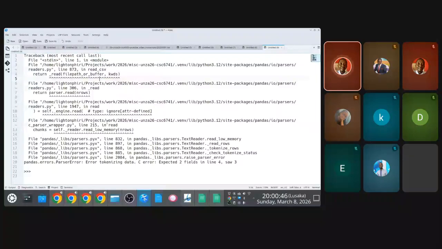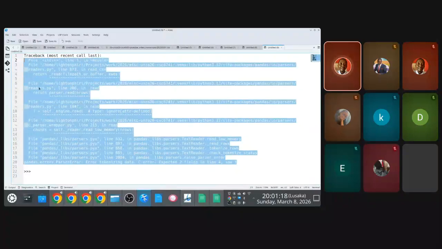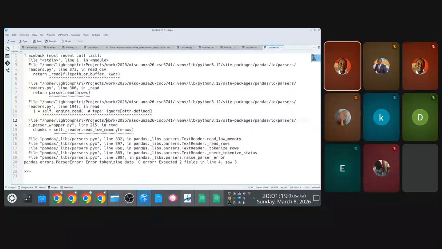But this is tied to exception handling, where you can write a program in such a way that it handles all of these things, and you're able to pinpoint exactly what is causing this. If you notice here, it's pointing you to things that clearly indicate that it's a parsing error to do with the rows. Look at this: expecting 2 fields in line 4, saw 3. Now some things may not be intuitive like this, which is why you'd have to look at the entire error stack. But it's not that hard to figure out what could be causing this.